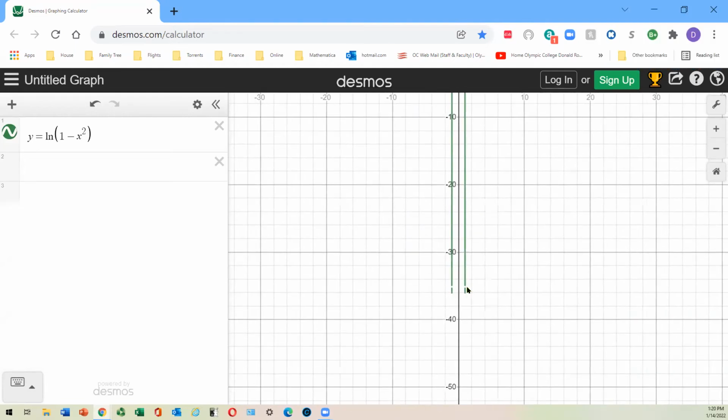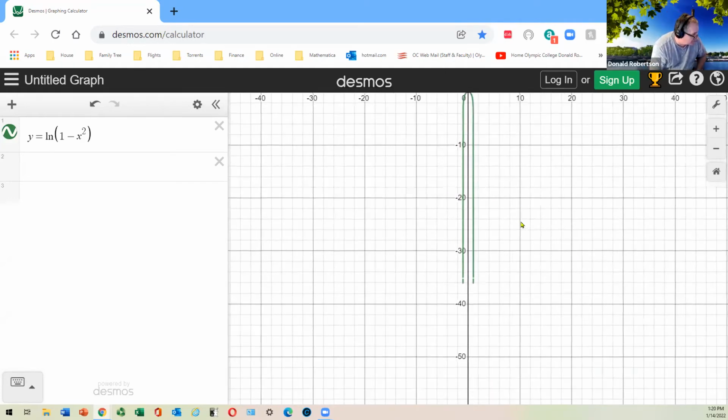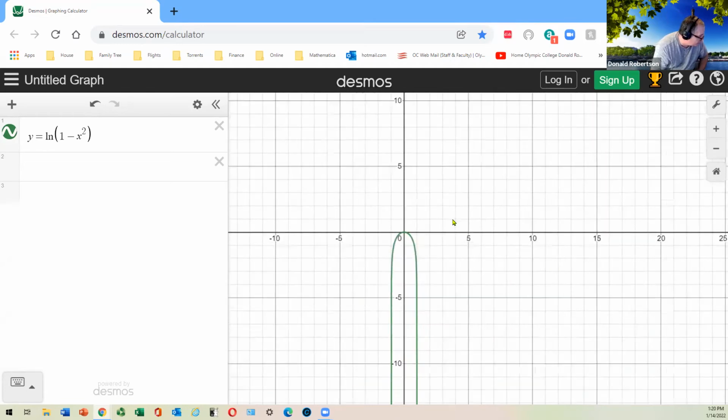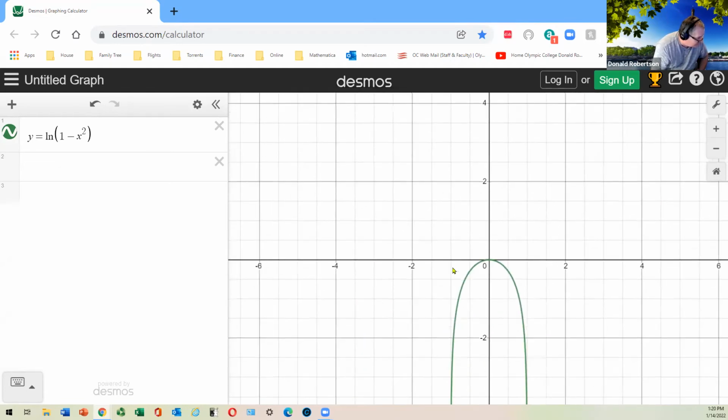Do you see that? Yeah. So it gave up and said, okay, this guy's going nowhere. Where does it start and where does it finish? Well, if we go back here and we zoom right in, can you see that -1 and 1 that I was talking about? Yeah. So this function is a big hill and it only lives between -1 and 1. What a weird function.